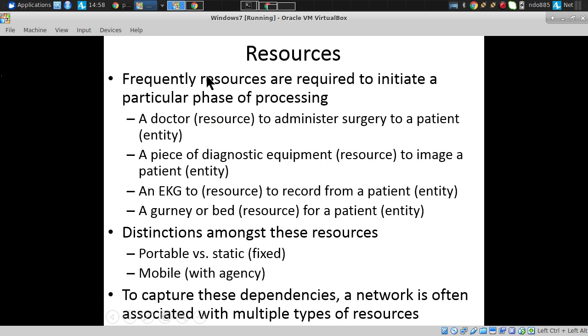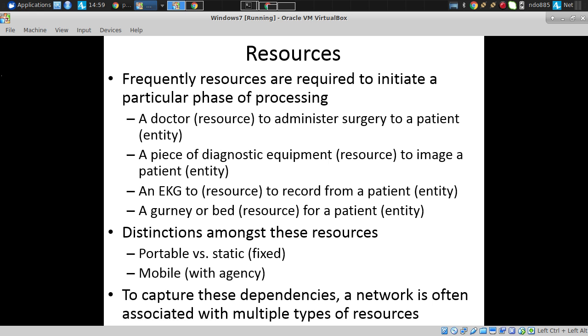Resources are required for processing. And there's generally three types of resources. Okay? One, going from the most passive to the least, is a static resource that's fixed in location. Give me an example of a static resource. Chair. A gurney, like a bed that a patient's on.